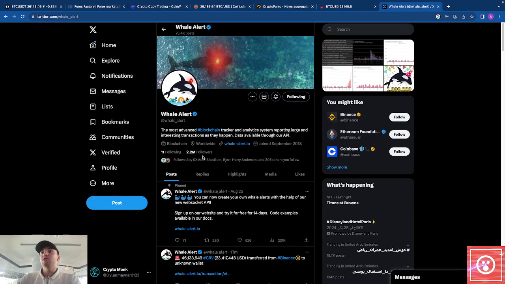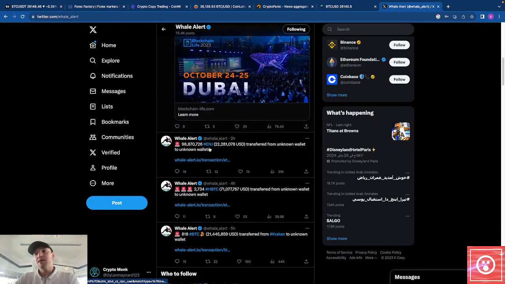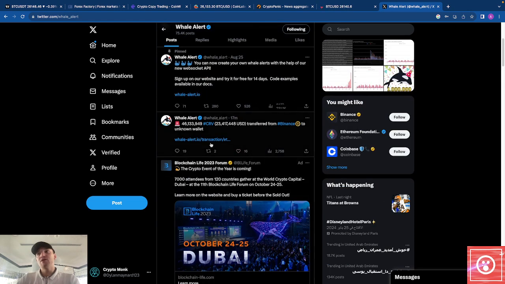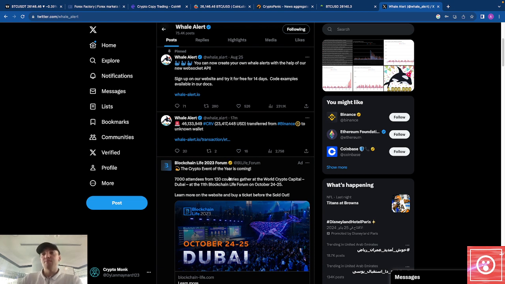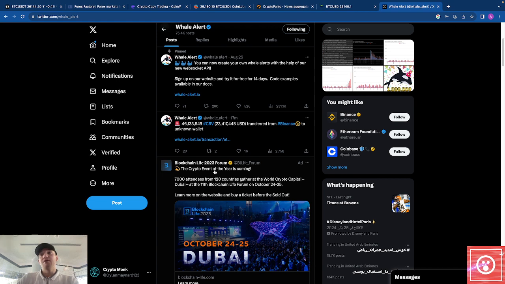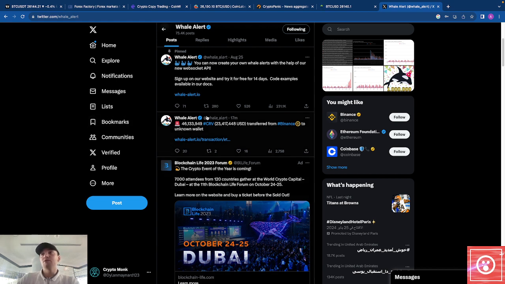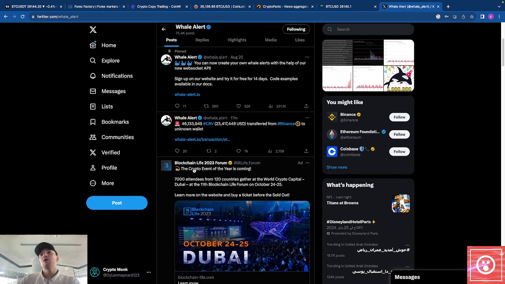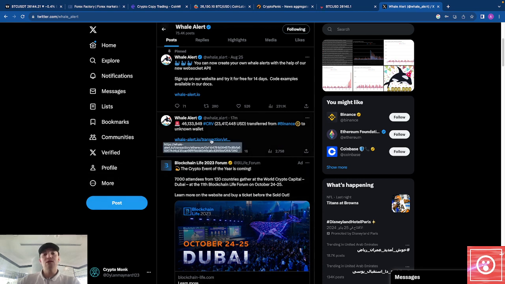And then the next thing is obviously whale alerts. So on Twitter, basically you get all these notifications on like when someone's transferred money into a different exchange. And this is big because basically this will show you the volume. Let's just say, for example, it says here 46 million curve, around about $23 million transferred from Binance to unknown wallets. So just having that can cause uncertainty and cause a certain move in the market, especially if they're moving Bitcoin around or Ethereum around to different exchanges to try to sell some of it.